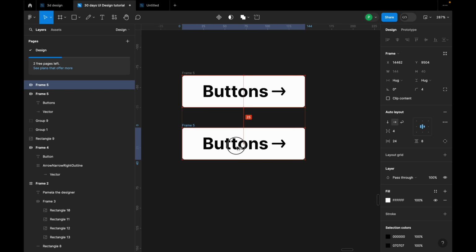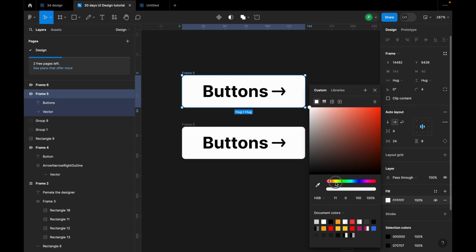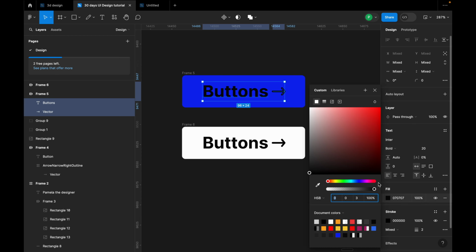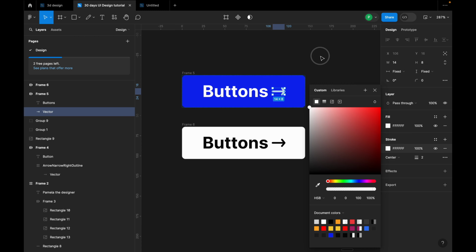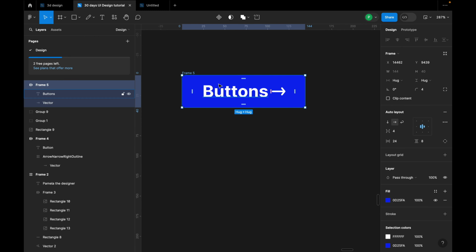But I'm going to create one of two. Let's give this primary color a blue, right? I'm going to change my color here and give it a blue. But I'm going to go ahead and change the other black here to a white. I think it suits better. Right, so let's delete this one first and then duplicate this.